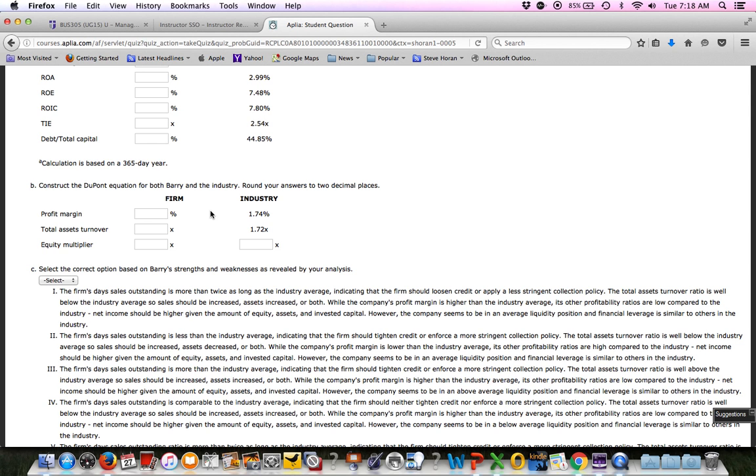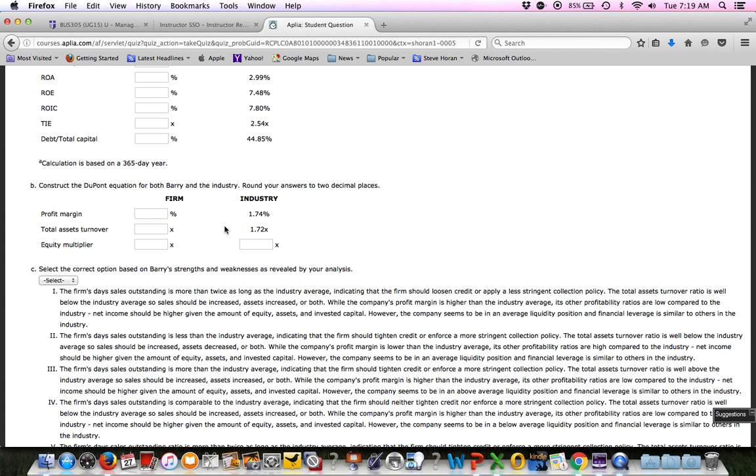And what's nice about that is that you can break down the components of your ROE into those 3 categories and figure out which category is good, bad, or otherwise as you're trying to make changes to your operations to make your ROE better. But that's what those are. So it's your profit margin, total asset turnover, and your equity multiplier. So let me give you a hint about the equity multiplier. That's the one that you might find a little bit tougher to compute. And it says you have to compute that for the industry.